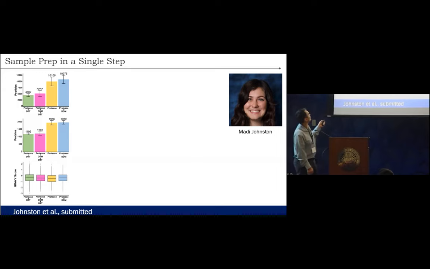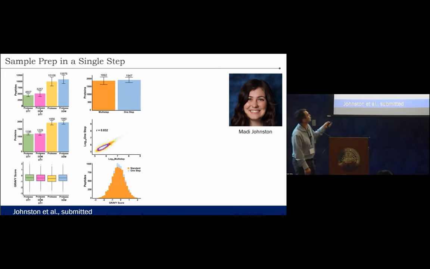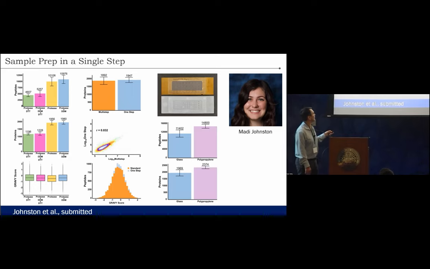So we looked at four different formulations: the protease plus surfactant plus reducing agent, the protease plus reducing agent, protease only, and protease plus DDM. It's interesting that the protease alone without the DDM looks like it's doing almost as well. So that has worked really well. When we compare it back to our multi-step nanopots workflow, no significant difference in proteome coverage, and these agree fairly well. Have similar hydrophobicities observed in the peptides.